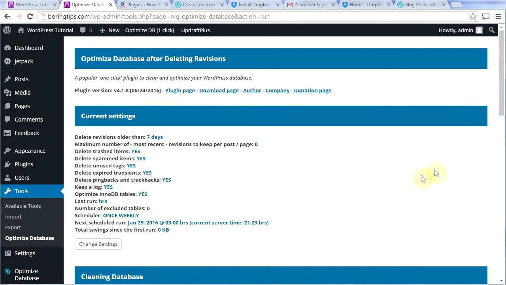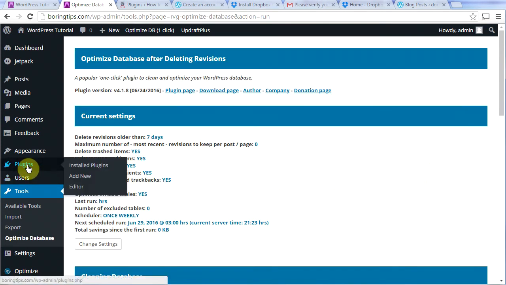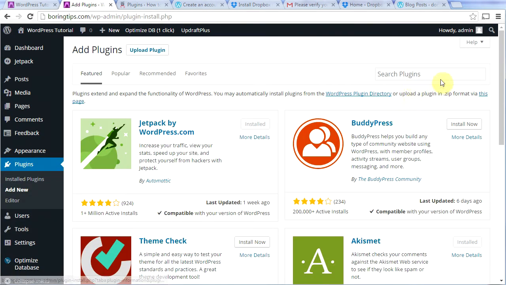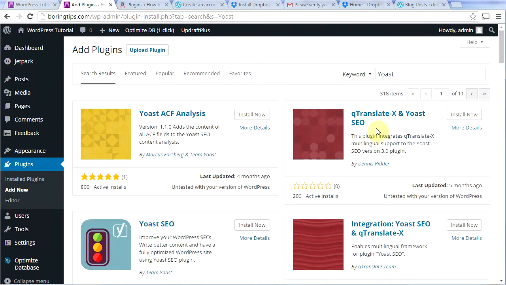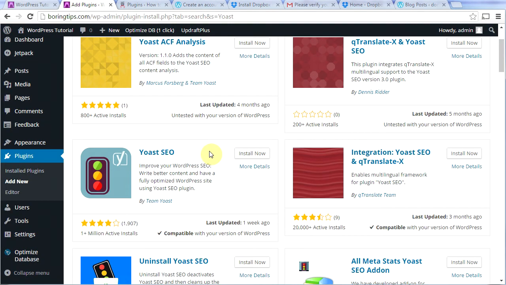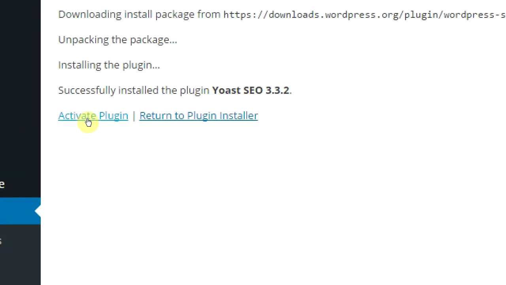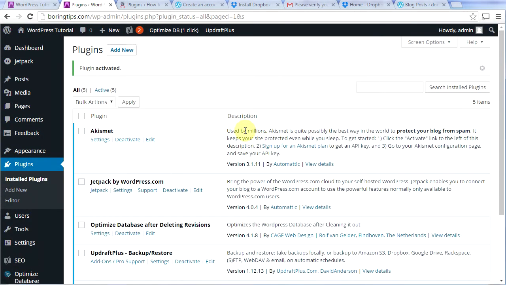Now, there are a couple other plugins that I think are important. I don't know if they fit in my essential plugins list, but they are important. So let's go ahead and click Add New. And one of these plugins is called Yoast SEO. This plugin allows you to write more search engine friendly pages and posts. So it's an important one. Let's click Install Now. And then click Activate Plugin. I'm not going to show you how to use that plugin in this video, but if you want to know how to use it, you should check with me.